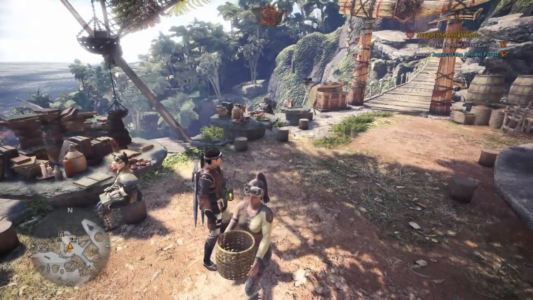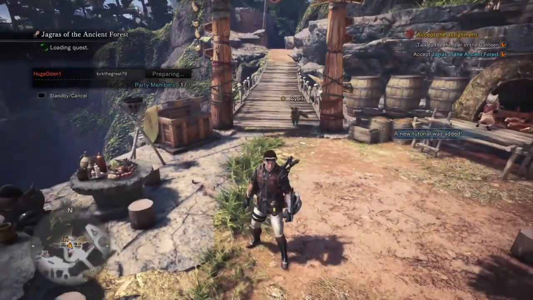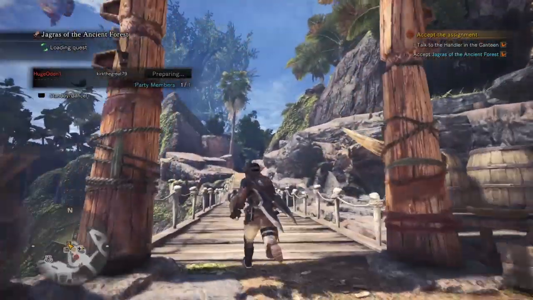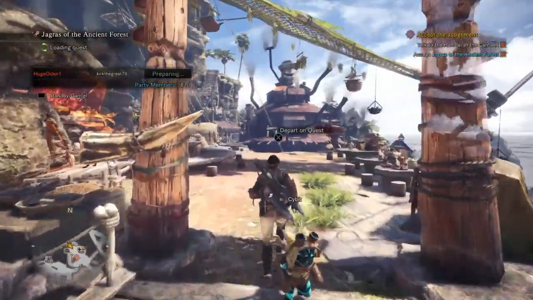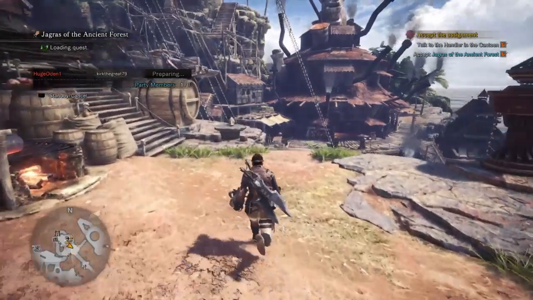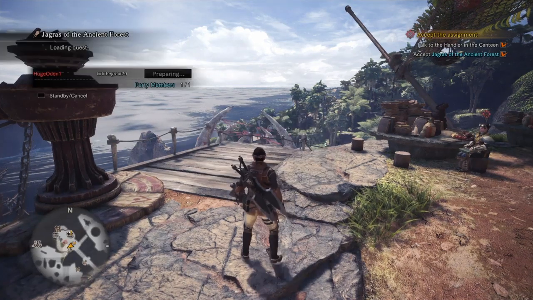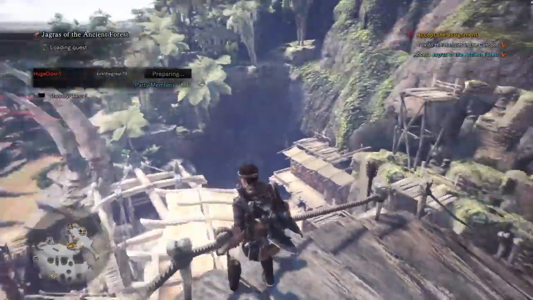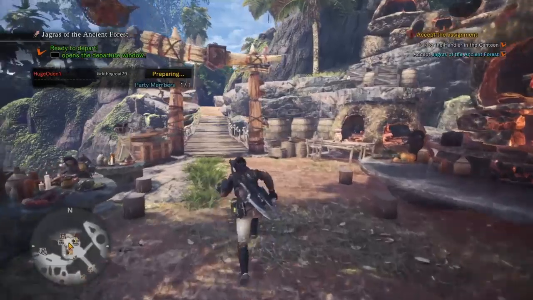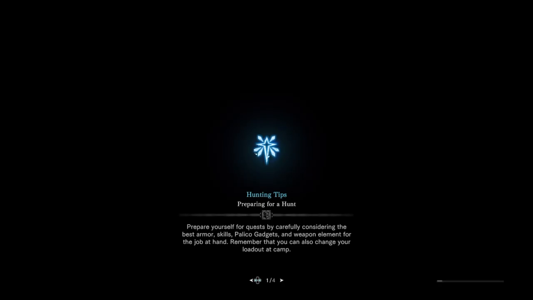Yep, and I accepted the quest. There's going to be one party member. Oh, I depart the quest and I'm here? Yeah, I'm waiting. Now let's get out of here. Yep. I get pulled by a pterodactyl-looking thing. And off we go.